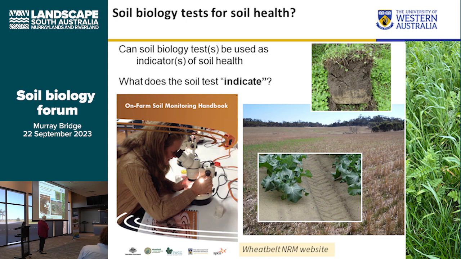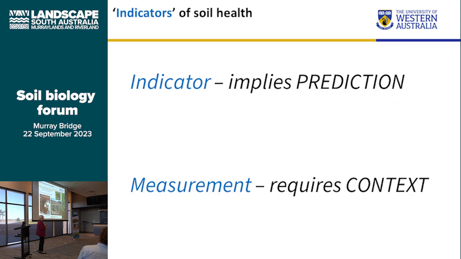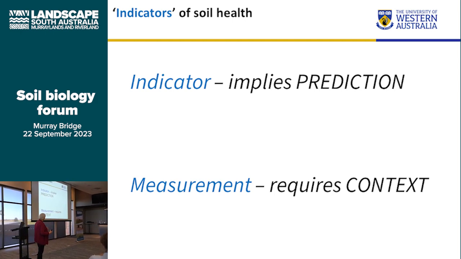But the question I've put up the top: can a soil biology test be used as an indicator of soil health? Okay. People talk about indicators. Everyone wants an indicator. What's a healthy soil? And I already said that a clay or a sandy soil might have different things in it, and one might have a lower level but be more healthy. So you've got to put it in the context of that paddock, that soil type.